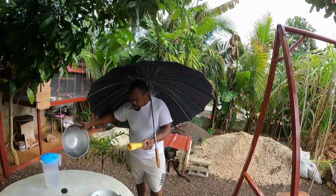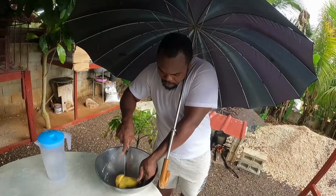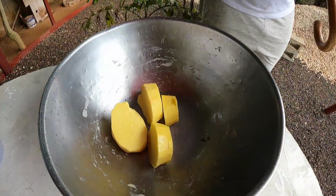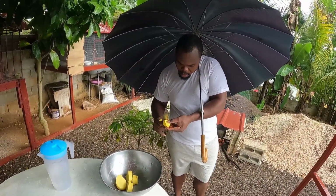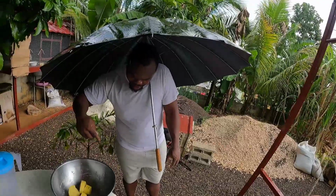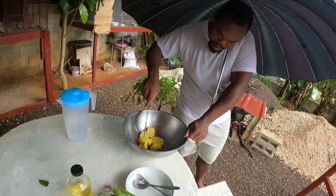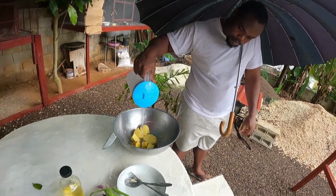Alright guys, so this is what we need. Have to move the umbrella with the camera. Lord of mercy. Yo, the water is cold, you know. The rain water is cold. Because this is the temperature of the water I bathed in this morning.